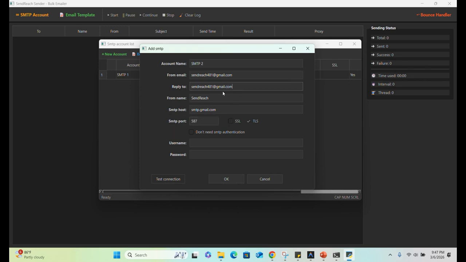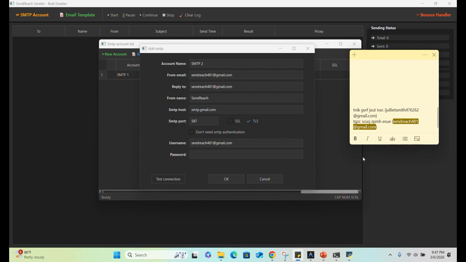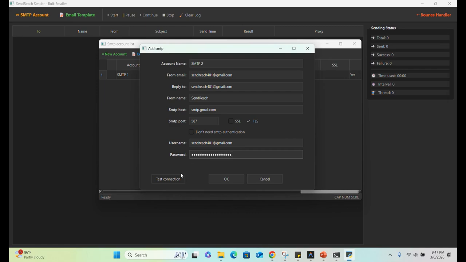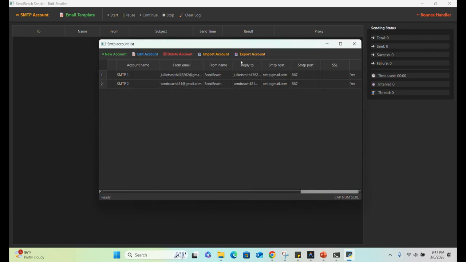So copy this, paste here, then the password. Like I said, the space is part of the password. Don't remove the space. Once you remove the space, the password will not work. So let's test the connection. Connection successful. Then okay, we have two SMTPs added already.